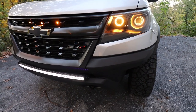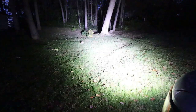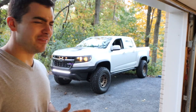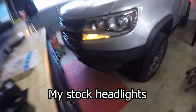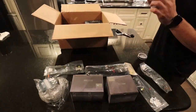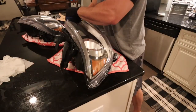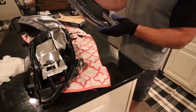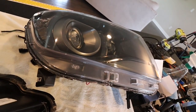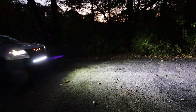One of the absolute first things you should do when modifying your truck, SUV, or any kind of vehicle for off-road is lighting. We all know off-roading doesn't happen just during the day. Factory lighting is absolutely terrible on almost every off-road vehicle offered, especially older ones. I modified my headlights myself — cut them open and added HID low-beam Morimoto projectors, a dual projector setup. That improved lighting exponentially. However, today it's time to upgrade and add actual more light.